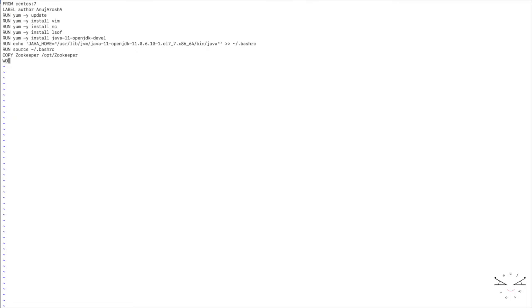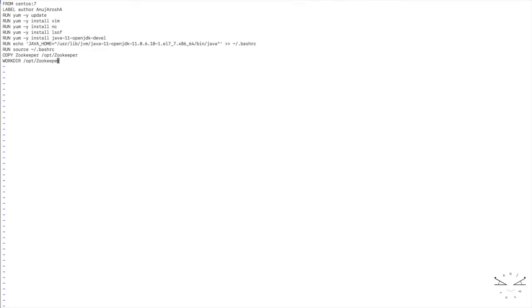So which means the work directory should be opt Zookeeper. That's all the content for my Dockerfile.